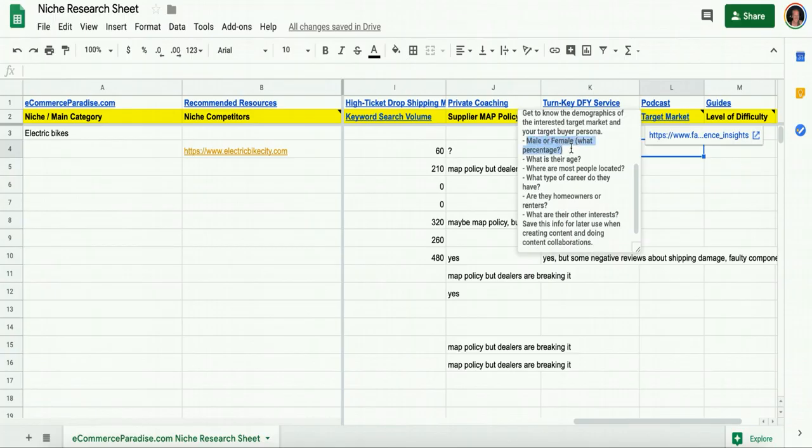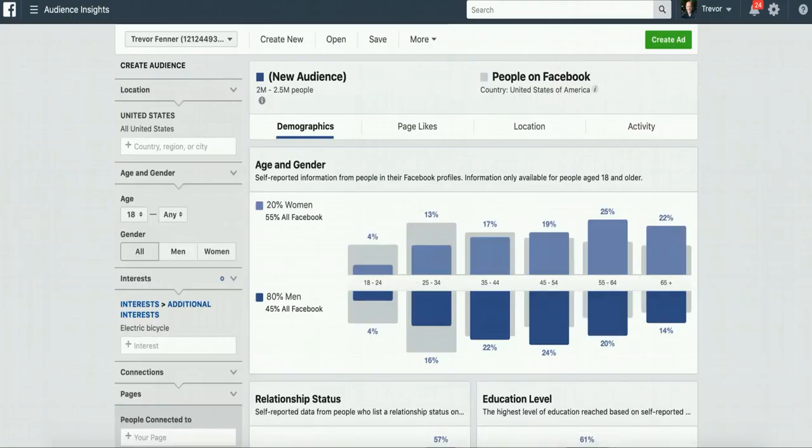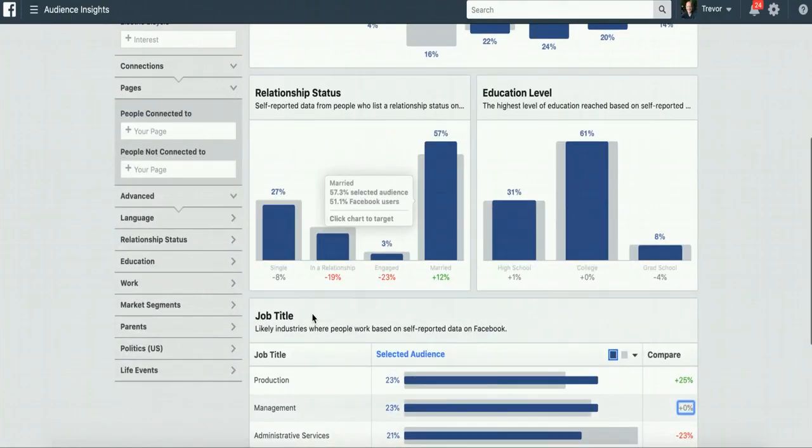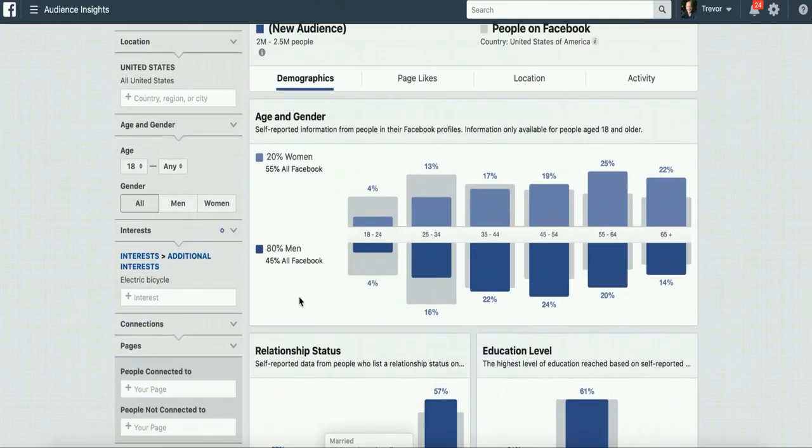So you can determine whether the audience is more male or female by just looking at the male versus female thing here. So we know it's 80% male, 20% female. That's good to know. And actually in the male end of it, the most users are 45 to 55 years old. So that's good to know. Second most is 35 to 45. So it's going to be somewhere between 35 and 55 are going to be most of your customers. And then there's 65 too. So 35 to 65, that's your target market, with most of it being right in the middle.